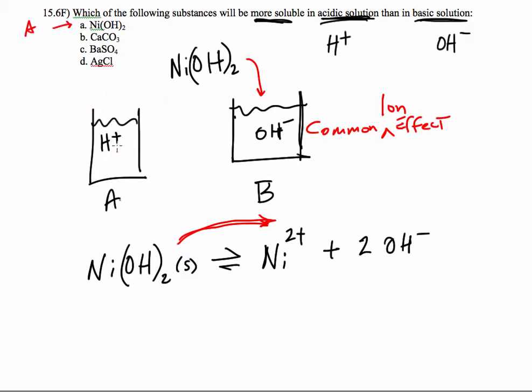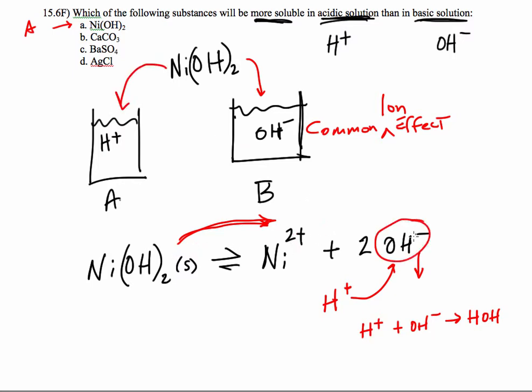Why? Because this acid that's here, this hydrogen ion that's in the solution, will come in contact with the hydroxide, and that H plus and OH minus is going to make water. So the concentration of my hydroxide goes down. I put this nickel hydroxide into the acid over here. It dissolves and dissociates. This reacts immediately, gets used up, and is gone. So according to Le Chatelier's principle, more of this reaction will shift to the right. I get more hydroxide, it gets used up by reacting with the acid to make water, and again it shifts and it shifts and it shifts.